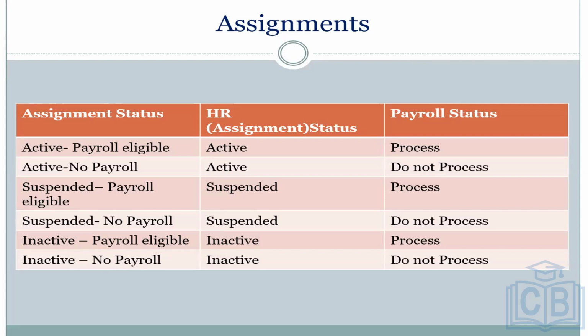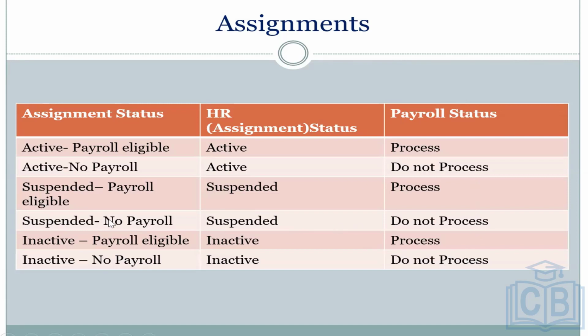Assignment status is inactive, that means the employee is not active in that assignment. Sorry, not payroll, the employee is not active in that assignment. So he is holding an inactive assignment status. In that case, the payroll status will be do not process. I will teach you this in the payroll part.